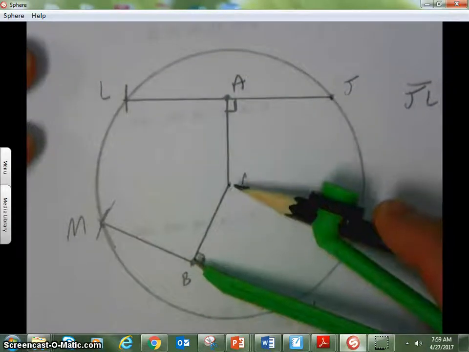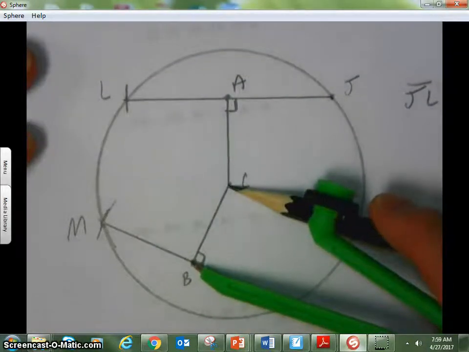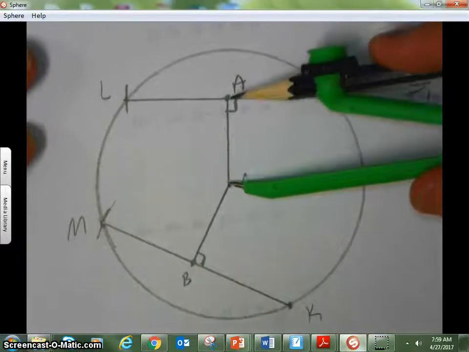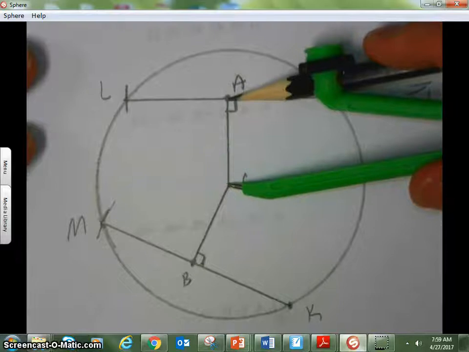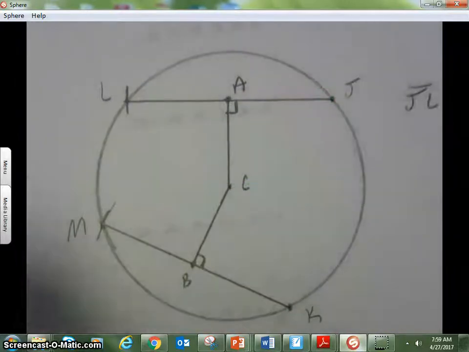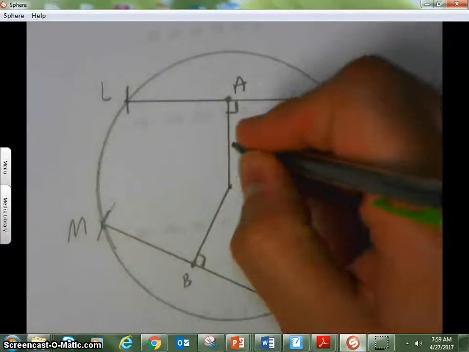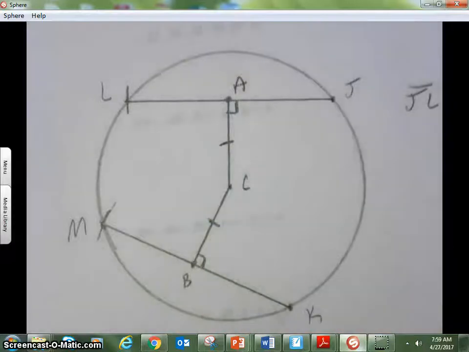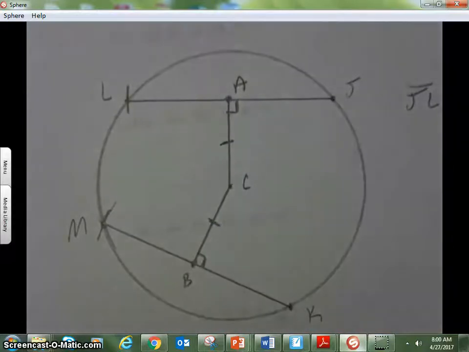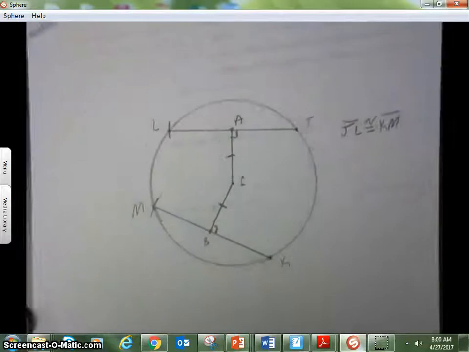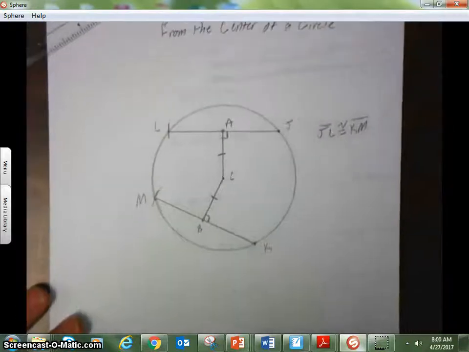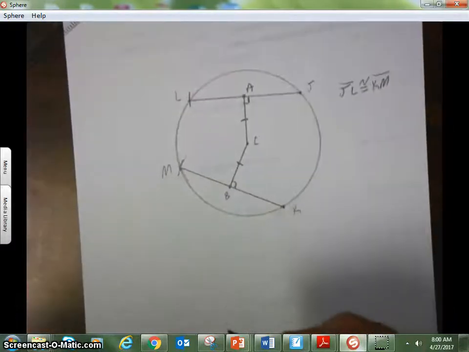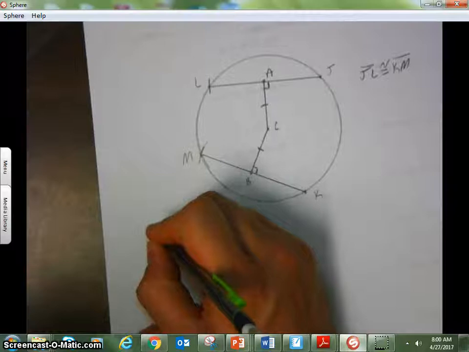If I look at the distance from C to B, from the center of the circle to the chord, and I look at it from here, from the center of the circle to the chord, we can see that those are the same length. And that allows me to conclude that if I have congruent chords inside of the circle, let's go ahead and write this down.